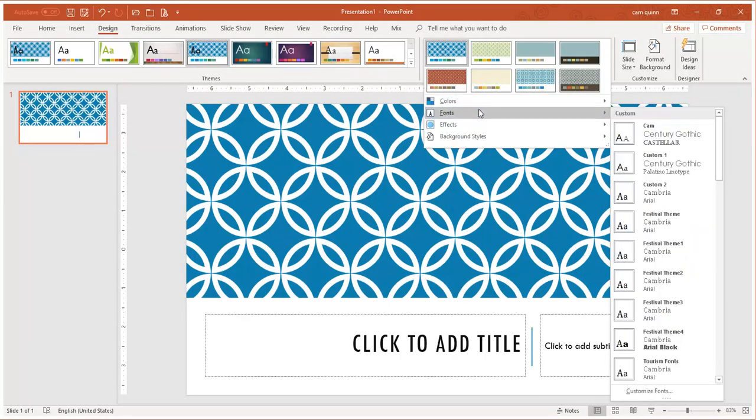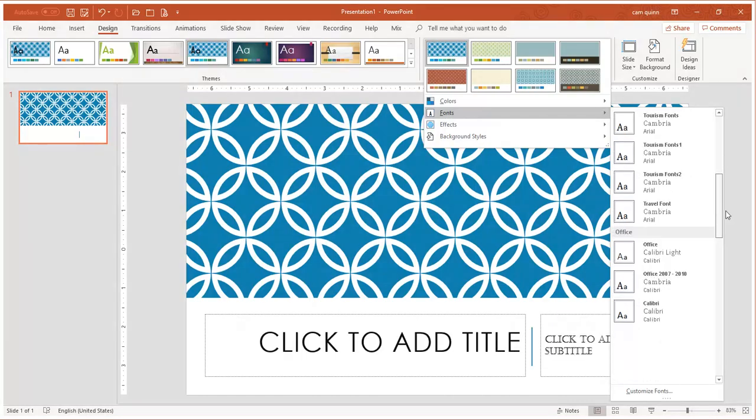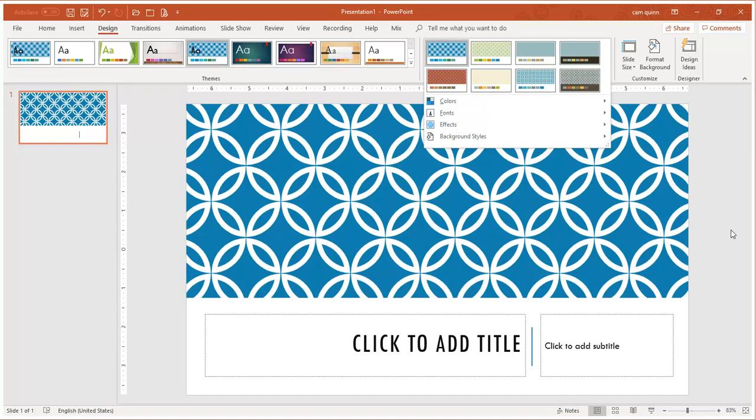Fonts. If I look at the fonts, you can see that what you'll have are 2 different fonts. Now ignore the custom ones at the top. I've got lots of built ones here, but if I go down further, here you've got the Office theme. What that means is the 2 different fonts that are showing there, the first font is for headings and the second font is for body. And I'm going to come back to that in a second. And effects, you have different effects, so it's just how the effects show up, and then your different background styles. Okay, so we're going to go with just the Integral theme with the default variant.